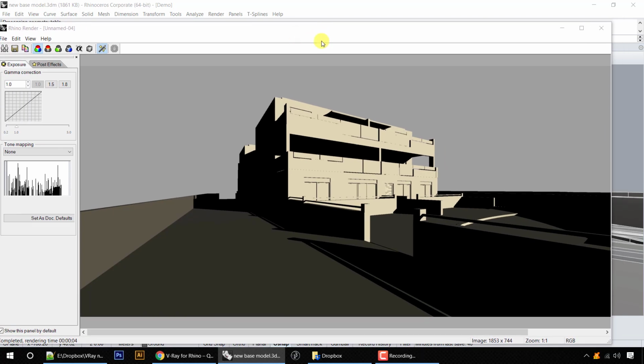This is just what Rhino gives me, and you'll notice right away I don't have any materials on it yet. I don't have any kind of background. I haven't adjusted a lot, but what you do get is the shadows, and the shadows are pretty solid in this case, and that's something I can play with. But for the most part, you get these crisp shadows with hard edges, and they're very dark. You don't get a ton of detail, and you're not able to resolve a lot. It does not look realistic. In fact, it doesn't even look good. But this is what we have.